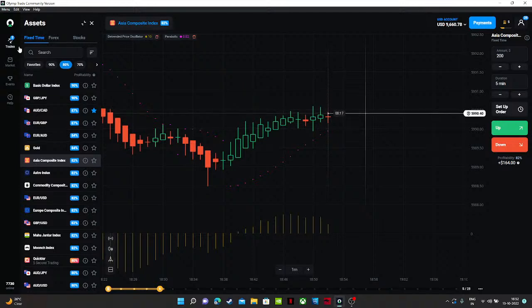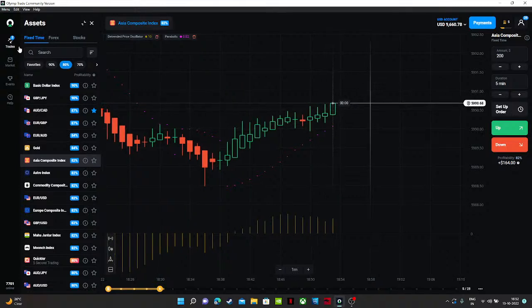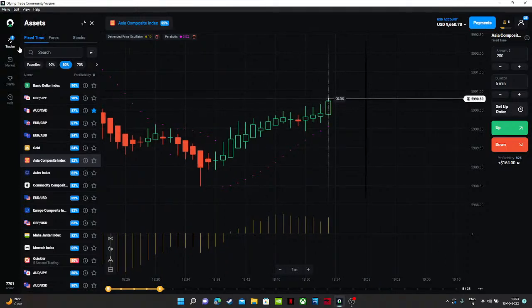Whenever you find yourself in such a situation when the trades are not going in your favor, guys, you don't have to panic. Just follow the right money management technique. You can follow the Martingale principle. Just stick to the rules and regulations which you have made for yourself. Do not go into the panic mode where you start making random entries with huge amounts. Just trust the process and hold the vision.